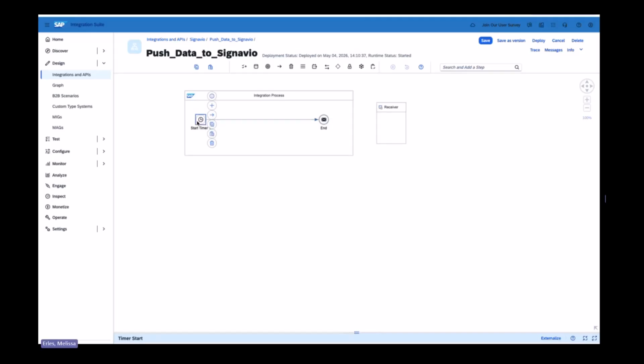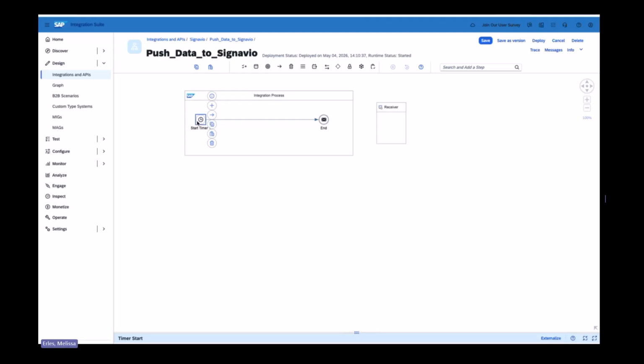But this is depending on your requirements. Other triggers are also possible, such as an HTTPS endpoint or a JDBC connection for example, direct database access. And as I said, this is really depending on your use case.